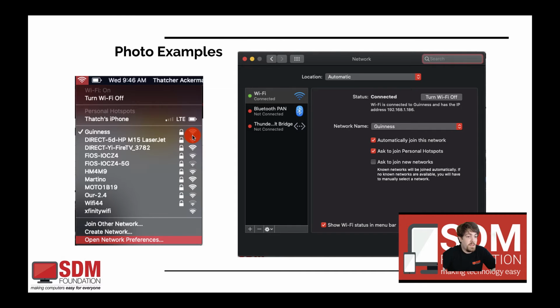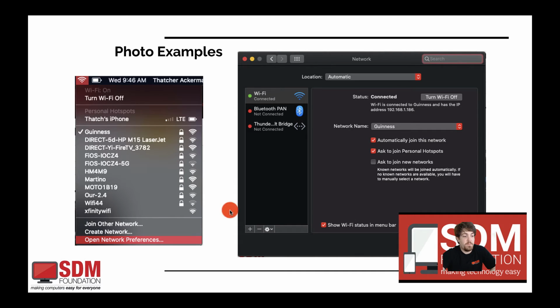Okay, and then to get to this window on our right, which is a more detailed view of our network preferences, we can go ahead and choose Open Network Preferences. Over here on the right, we have the network preferences menu.